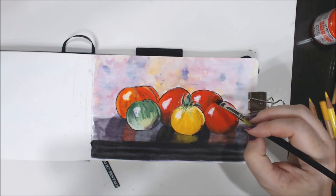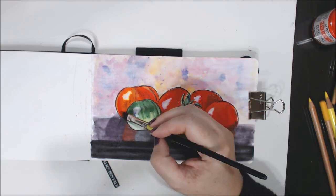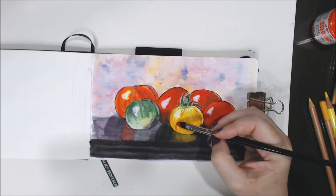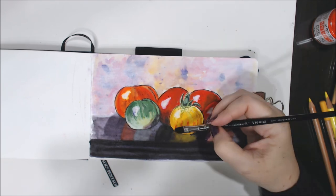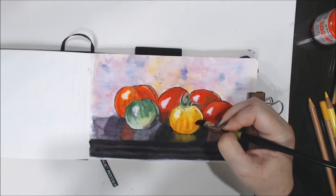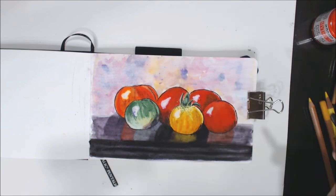And I went in and went over some of the cross hatching that I had done and tried to add some more color, some shadowing, and just fix some of the tomatoes that I was not happy with. And it was nice that I could go over with the gouache right over the color pencil and everything, and it went right over it.